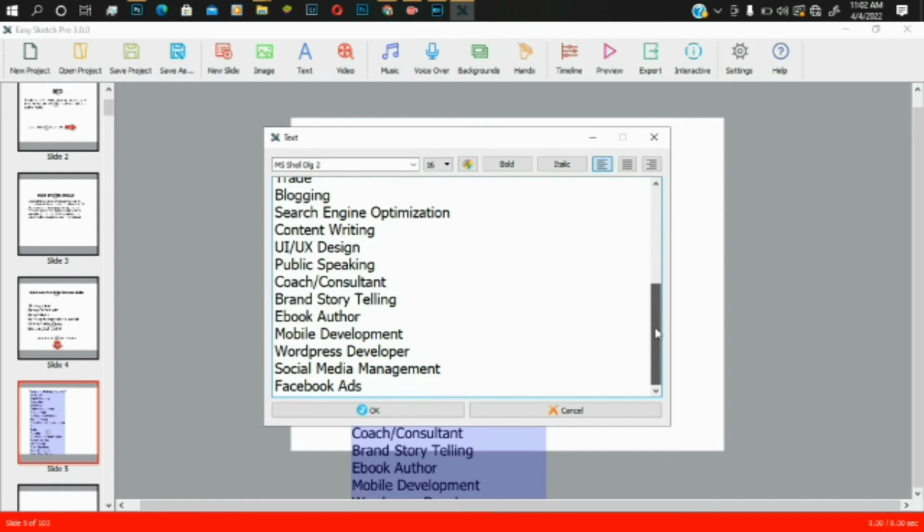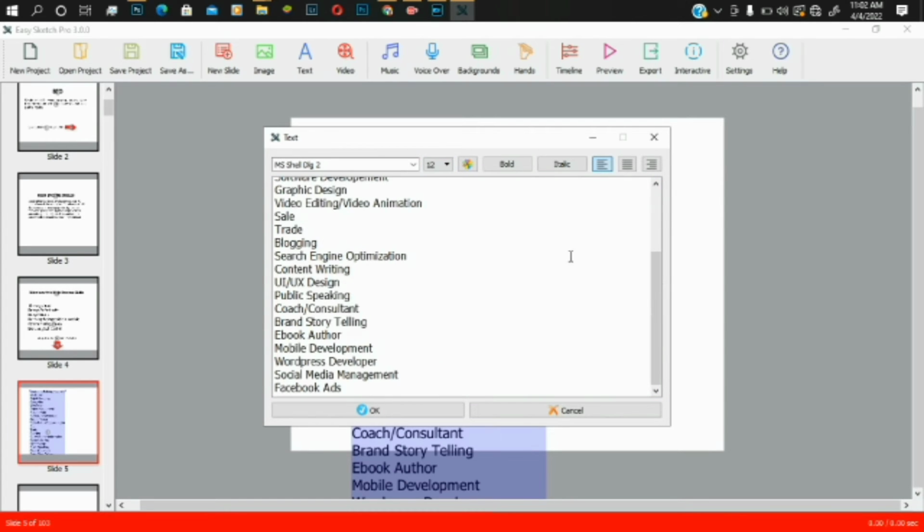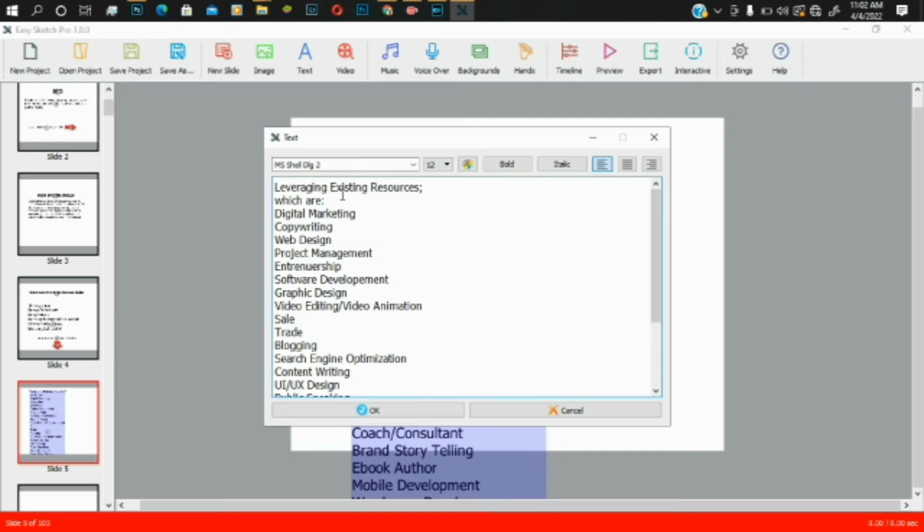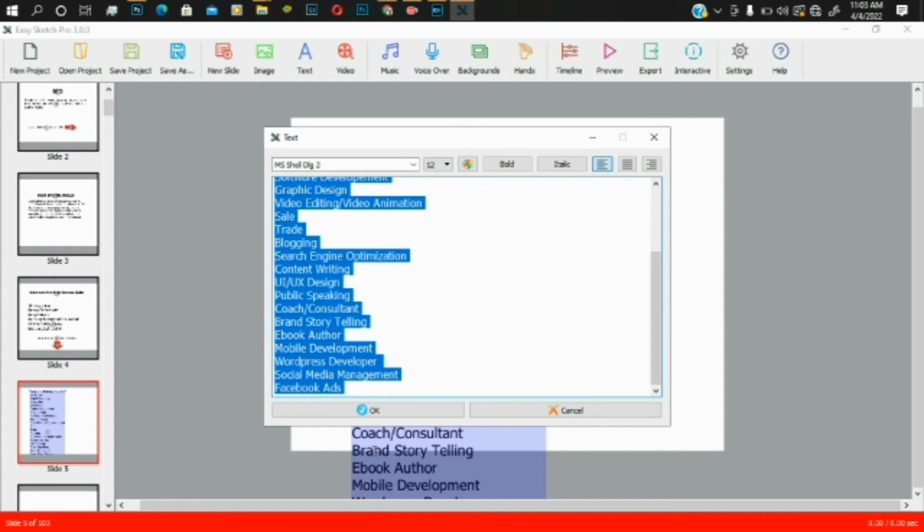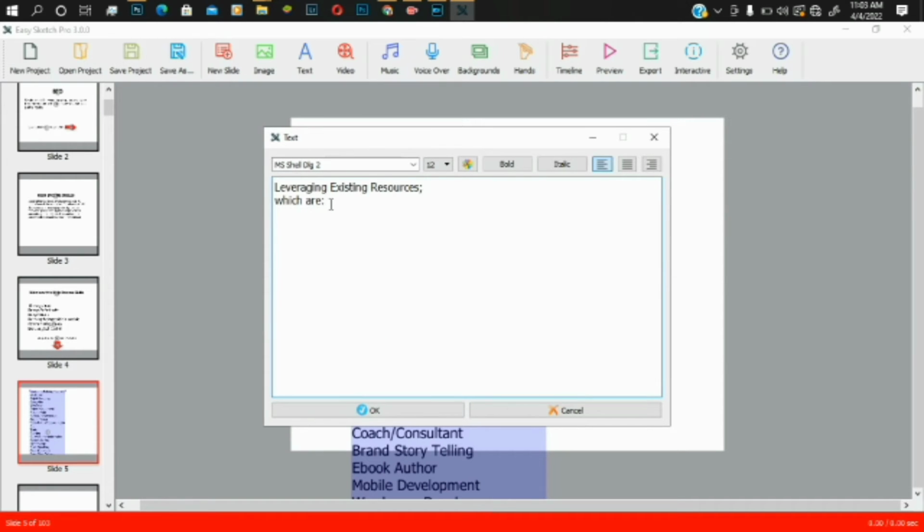I think this is what I'll do. Cut this first, Control X, then this. Good. Okay.